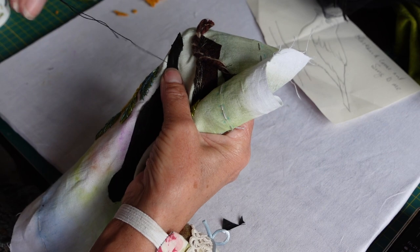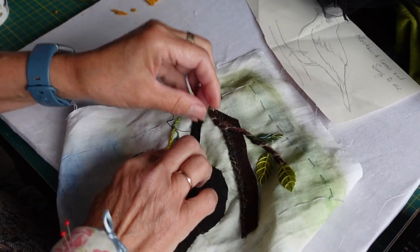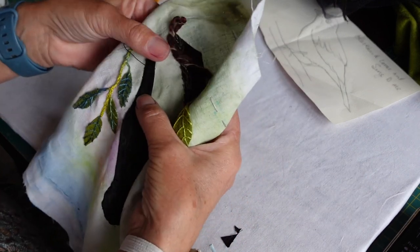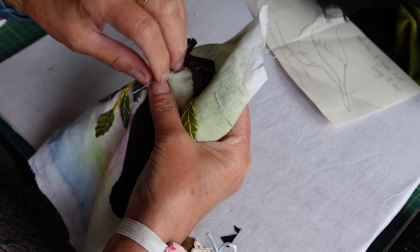I've still actually got Inktense dyes all over my blooming nails, even though I scrubbed and scrubbed them. Sometimes it doesn't get out.